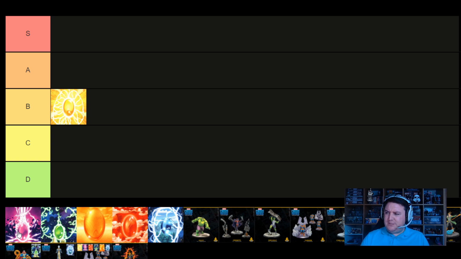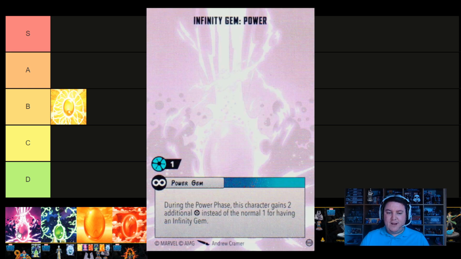Power. I think power is the one that can be used by the most characters, I believe. There's only 3 again, I think. It's just Star-Lord, Ronan, and Thanos, isn't it? Yeah, you might be right. So for everyone else out there, power, what does it do? It gives you 1 additional power per round. So 1 innate power in the power phase, 1 from it being a gem, and then 1 from it being a power gem. So for everyone that can wield it, it means that they generate 3 power per turn. With Thanos, you could potentially get more if you take a second gem.